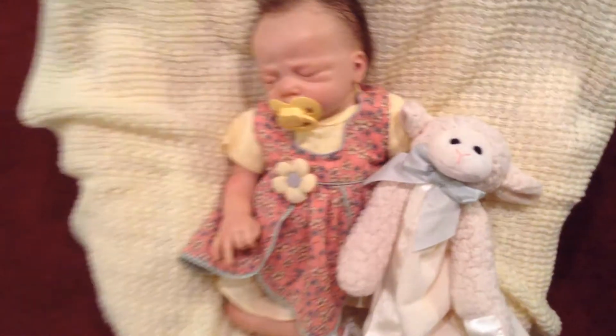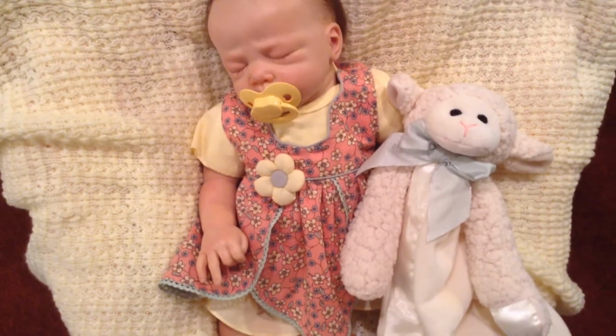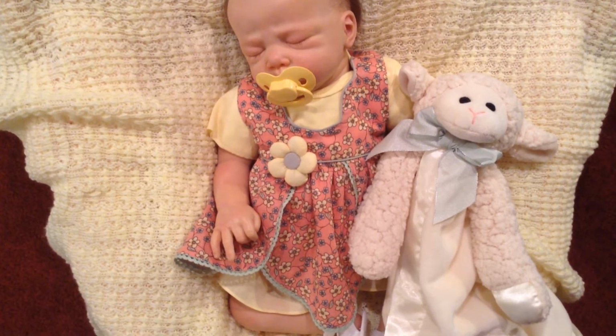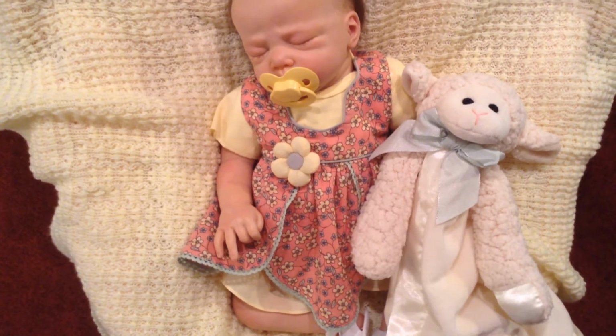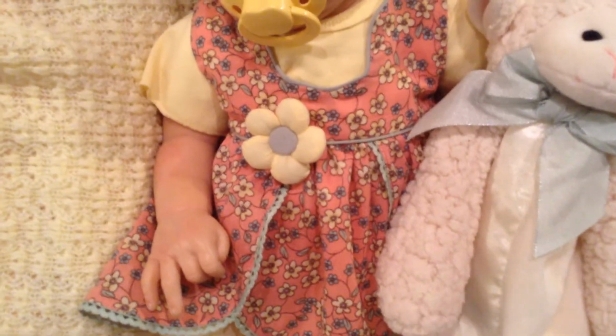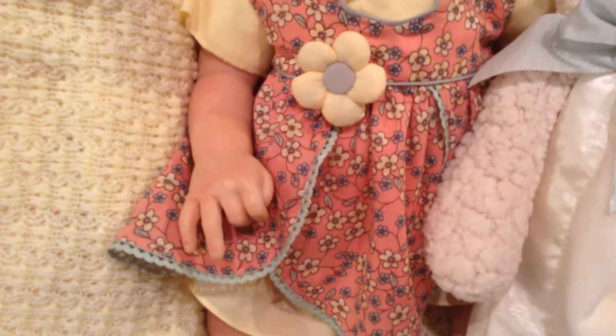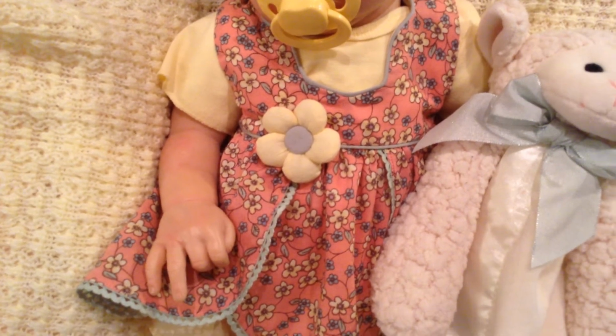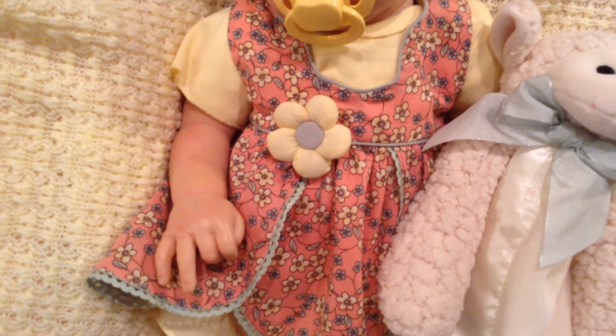and this time I found this little, it's a jumper style. It's meant to wear as a sundress without anything under it, I suppose, even though the neck is a little low, but it is so cute. It's unusual colors. The color shows up more coral than it actually is. It's a very pale yellow.